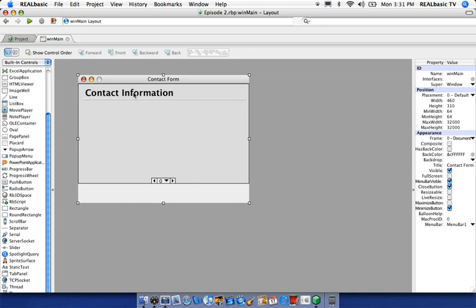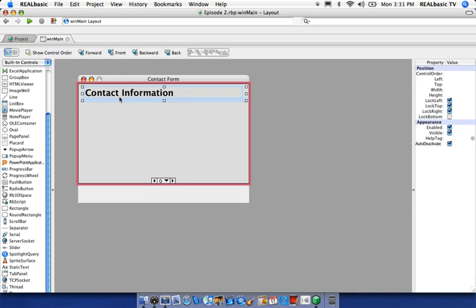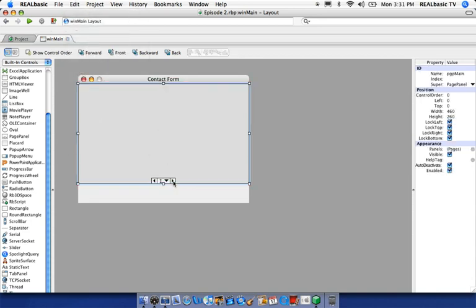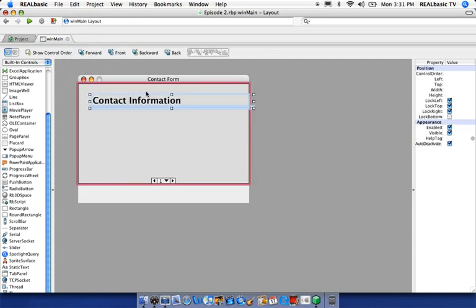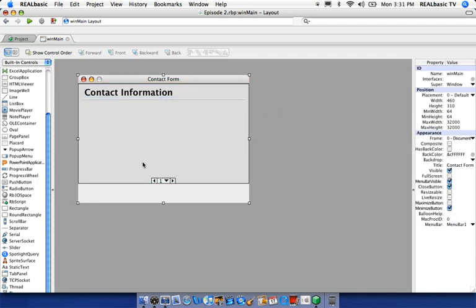So what we're going to want to do is copy these two controls, so you can control click or command click both of these two to select both of them. I'm going to go up to edit and copy. I'm going to flip over to page 1 here, and go up to edit and paste and move it right about where the other one was. We can do it just like that.